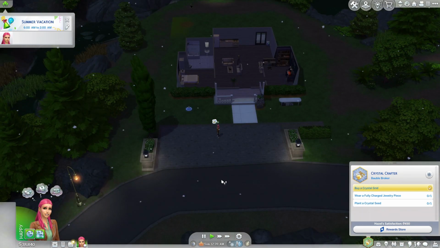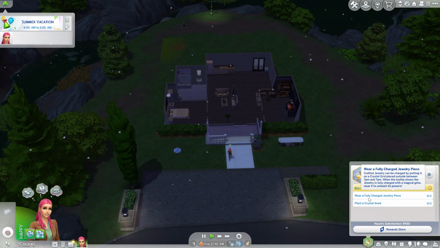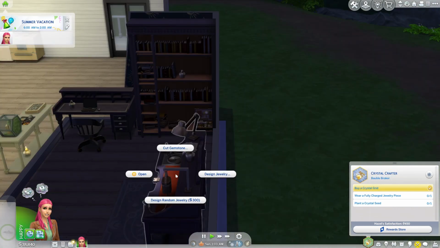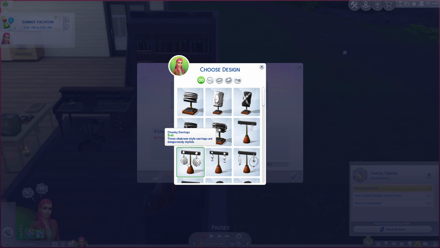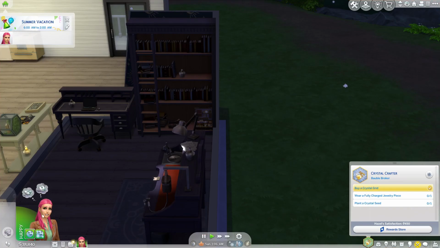Oh, I think it just started snowing in my game. How pretty is that? So the next thing we're supposed to do is wear a fully charged jewelry piece. So I don't have one of those. So once again, we'll design jewelry this time. I kind of like these earrings. Gain charisma skill faster and you'll be more successful with friendly socials. So we're gonna make that.